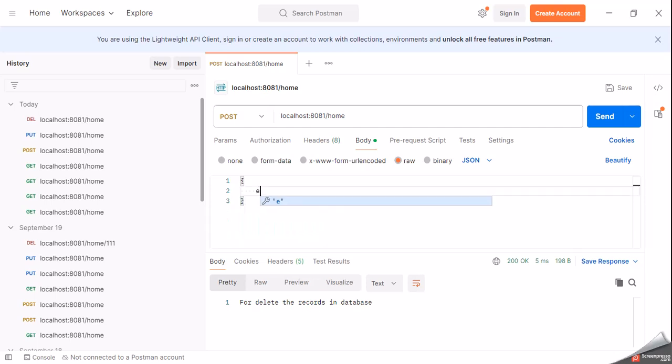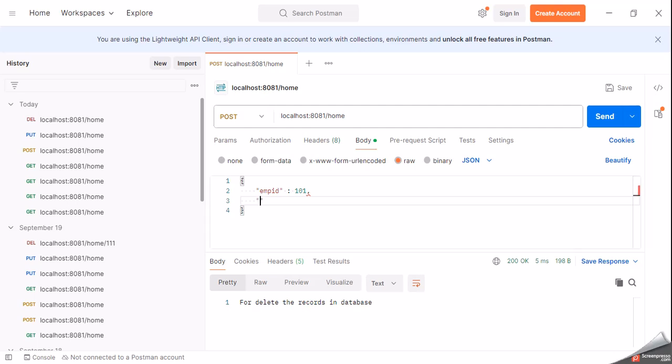Suppose here you can see all columns in double quotation marks. After that you can specify the value. Same as here, I declare EMP ID and specify a value, suppose 101.